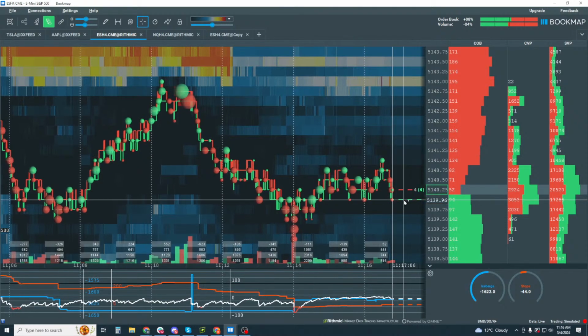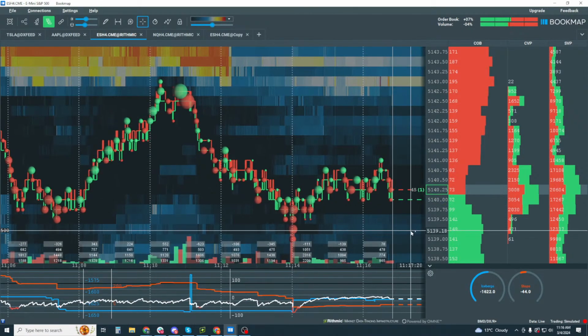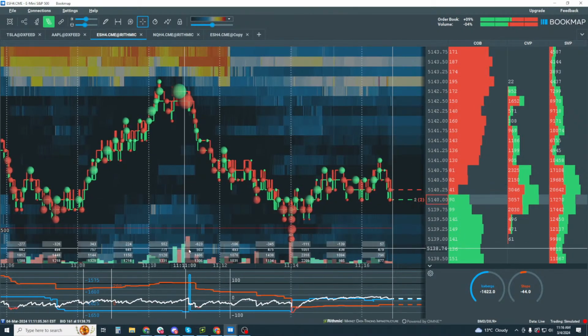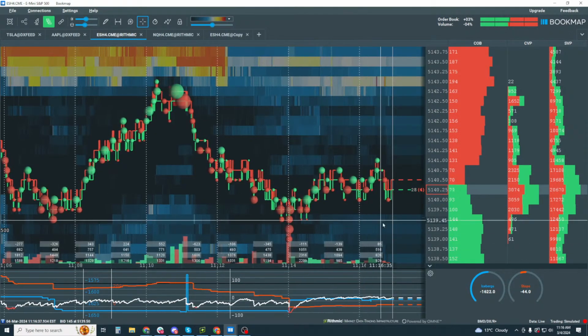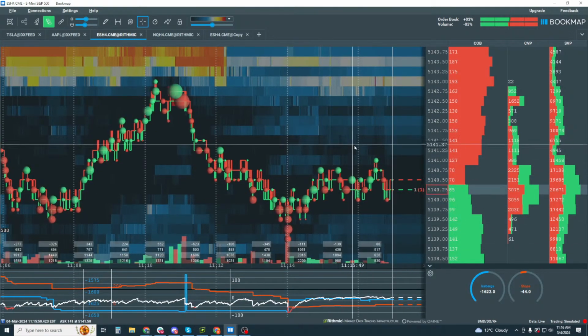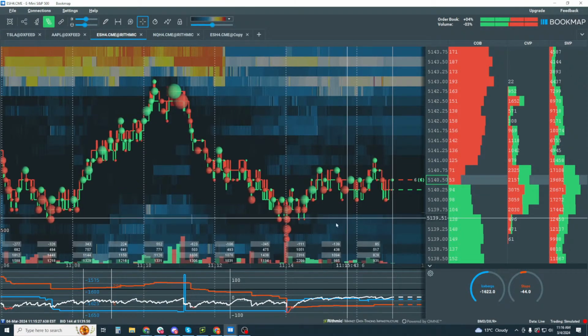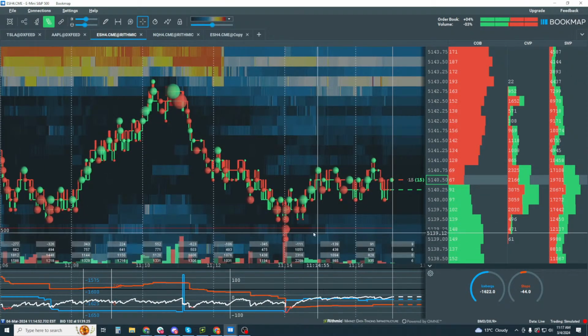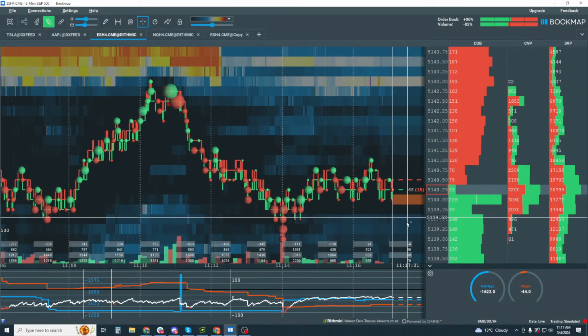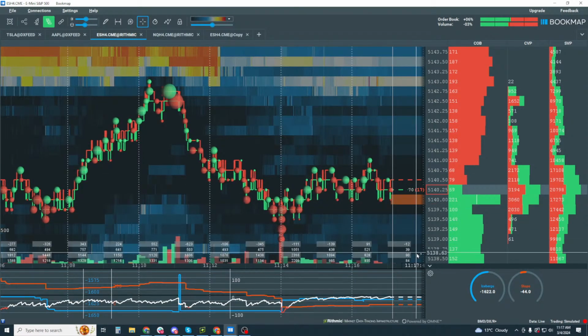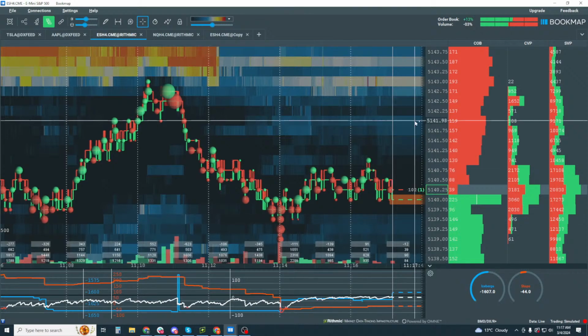Okay, so actually I'm looking for more sellers in here and for them to trade right back down here because I know it's mostly negative in here. So I'm looking for the continuation lower here. Now, what else do I have though? Okay, so that's good. I have that information in here. But what about the order book? Well, I see them on the bid here, and here they are again, here at 40 on the bid.